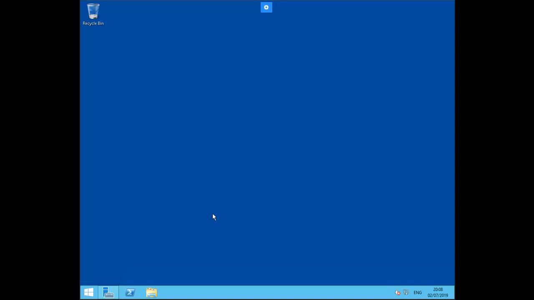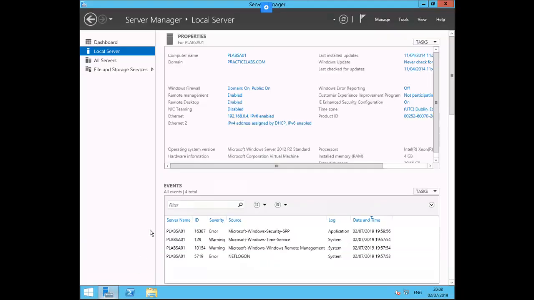All right, so our NPAS policy server is getting installed. All set. We'll go ahead and exit out of this. We're still on our PLAB SA box. We're going to configure our network policy server.